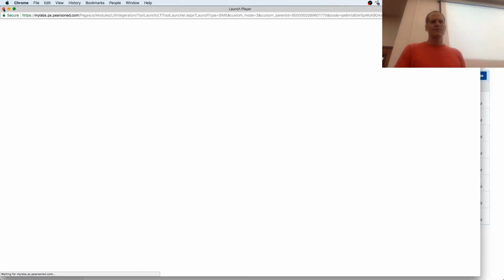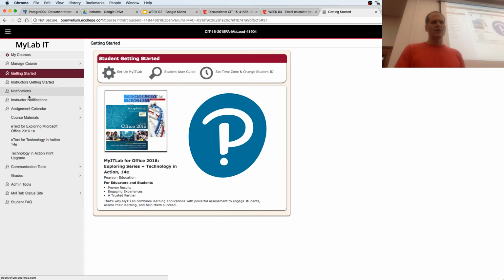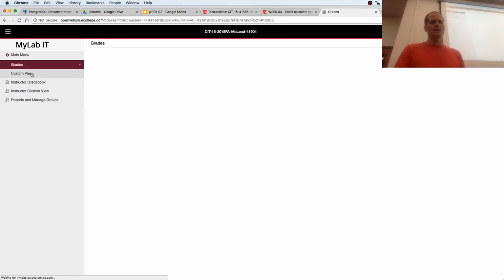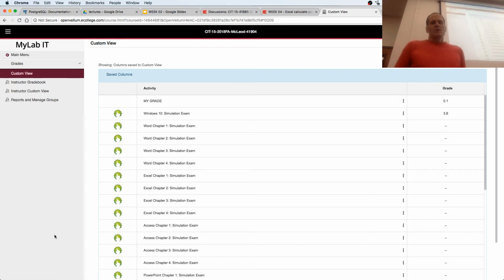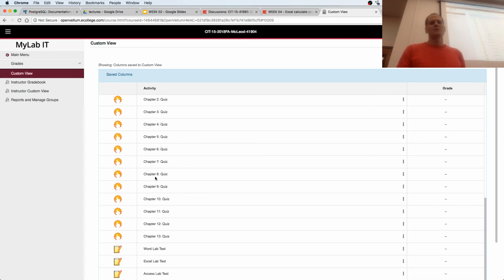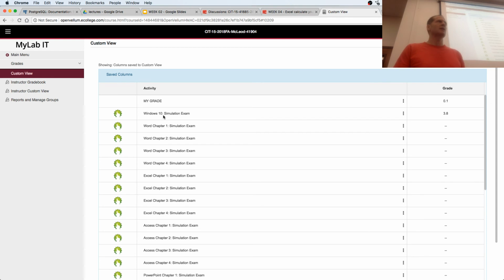I didn't mean to click on that. So the other thing that you can see in here is you have your grades, and this custom view is going to show you your grade. And it'll have everything, which is equally weighted. I don't know if it says it's weighting. This is one of the reasons I don't like this software. It's really slow. So here's everything that you need to do, and it'll calculate your grade. And these are all equally weighted. So if there's 10 things in there, and you do 9 of them and get 100% on each, you got 9 out of 10 or 90%.